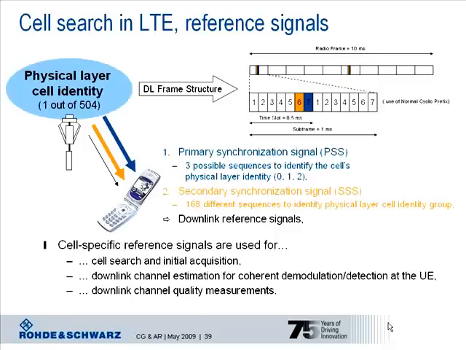CQI values stand for a specific modulation scheme, QPSK, 16 QAM or 64 QAM, and which channel coding should be applied to the data. In that matter, the cell-specific downlink reference signal could be seen as a lighthouse, where the power level refers to the height of that lighthouse. In the matter of cell search, the reference signal helped the terminal to get frequency and time-wise fully synchronized. How can that be understood?